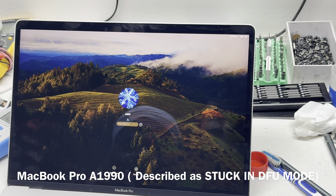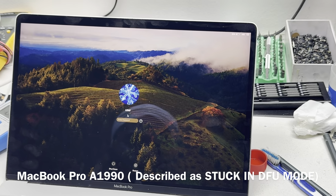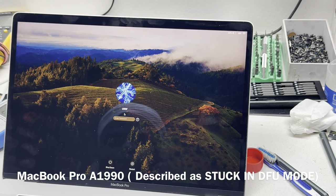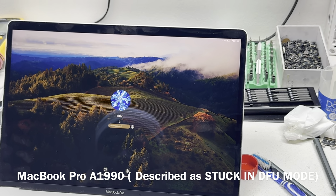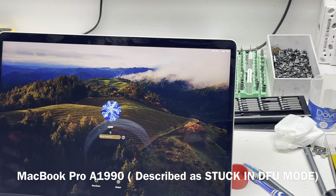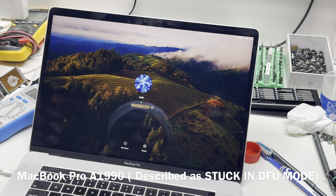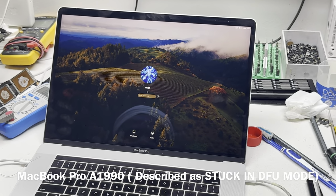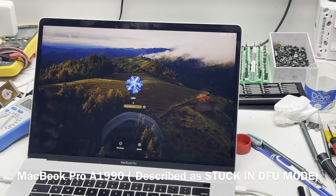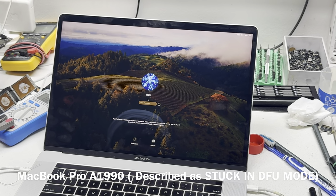Okay, that's about it. So the device came in, and there had been a previous assessment done on it. They tried to revive or restore the device, but it would not go through. They told us that the device is stuck on DFU. We tried it on our side and didn't find the device in DFU, so we had to manually put the device in DFU. We got an error 6. Even before that, we had found a short on the 2.5 volt line, but we needed to confirm it by the type of error, and error 6 suggests an issue in the SSD section. So we took the board out, found a cap on the 2.5 volt line that was not looking good, removed it, and replaced the caps on that line.